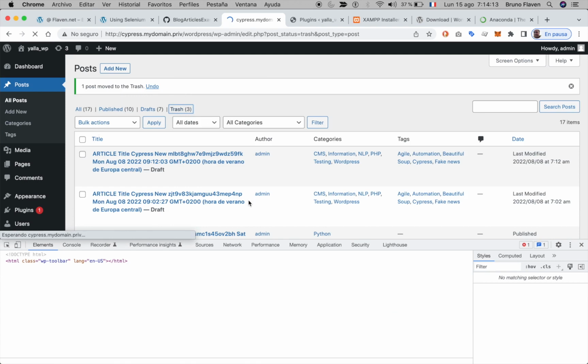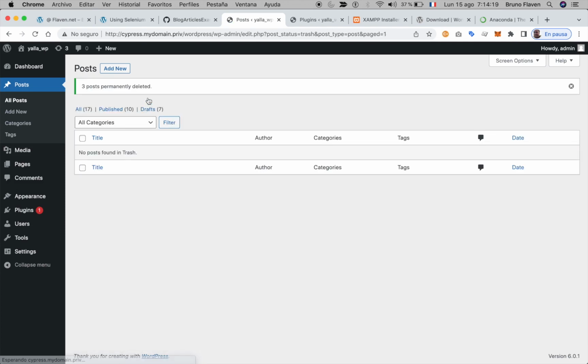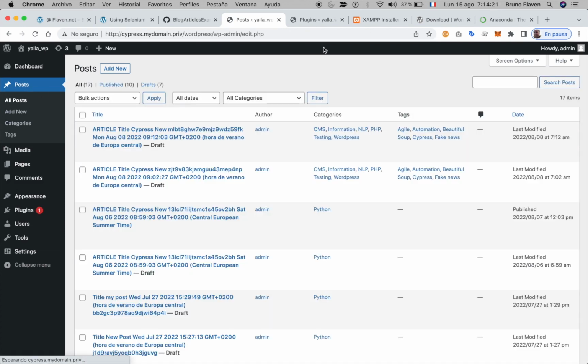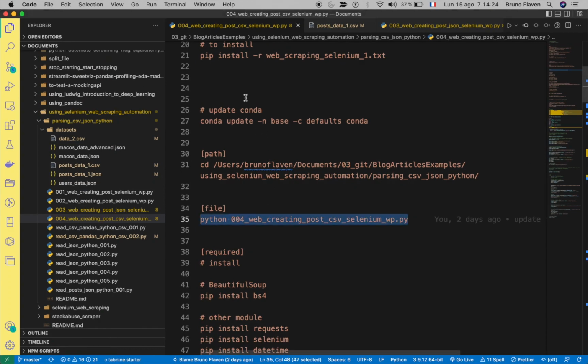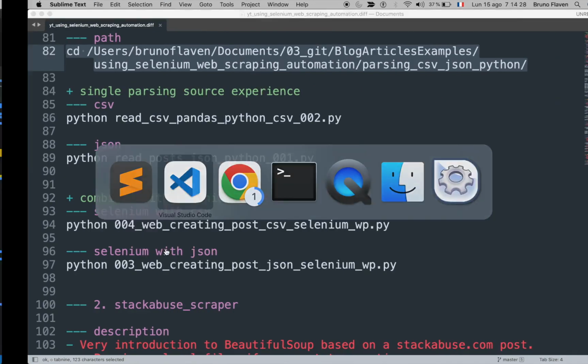That's the reason why I'm using a local, because it's very easy to remove whatever, to torture the WordPress.